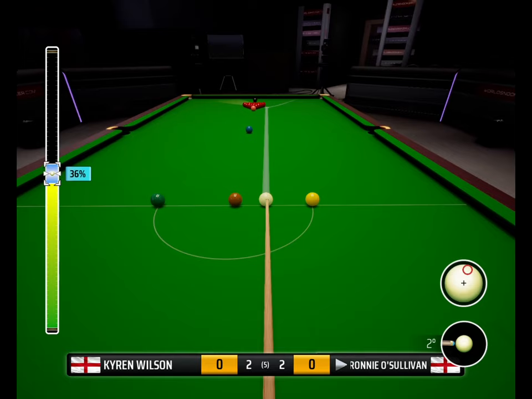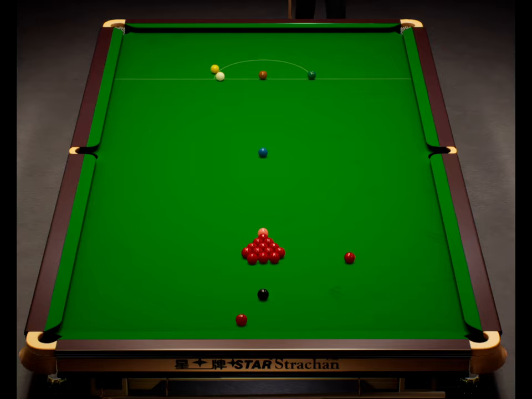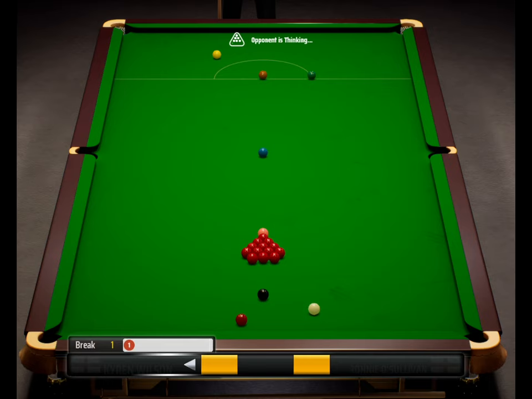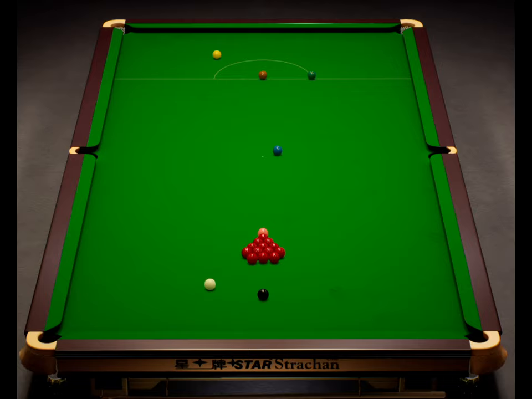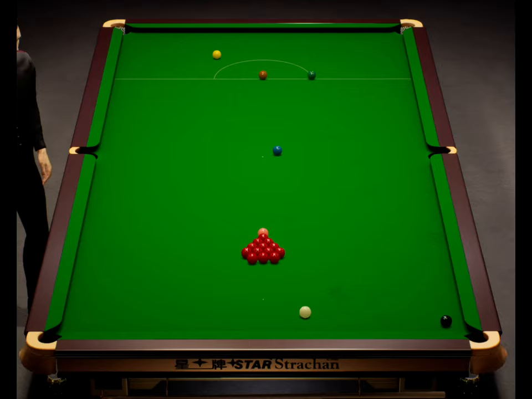What a great opportunity. Yes, he just needs to hold his nerve and keep the pressure on his opponent. Yes, he's taking the pot on. One. Very tricky shot coming up. Loose shot. Four. Five. An unforced error. Well, well. Will it cost him? Kyren Wilson, five.